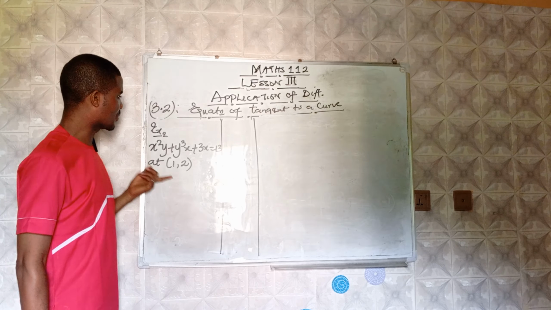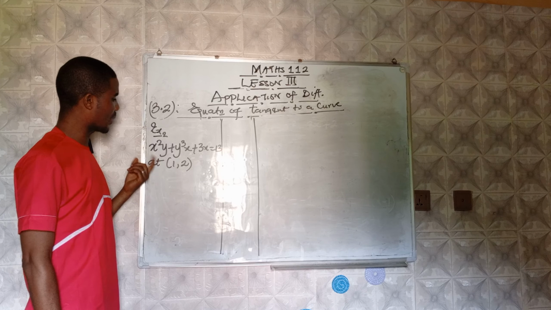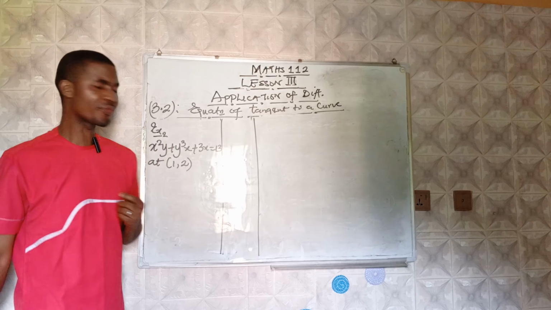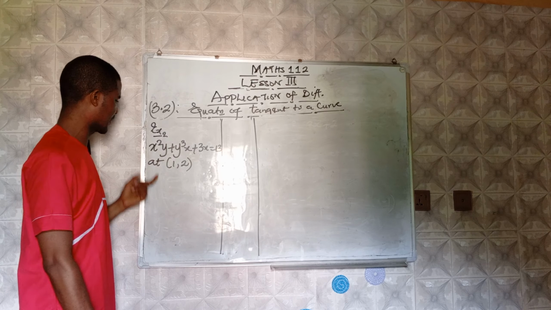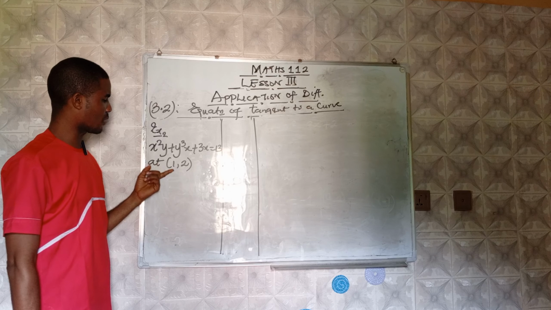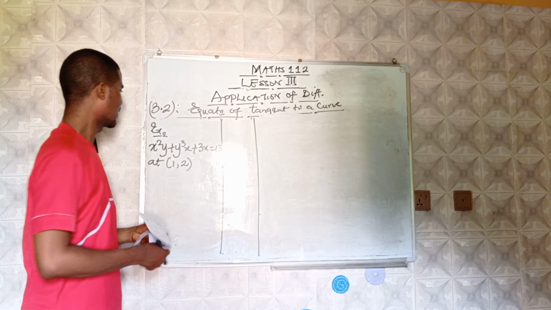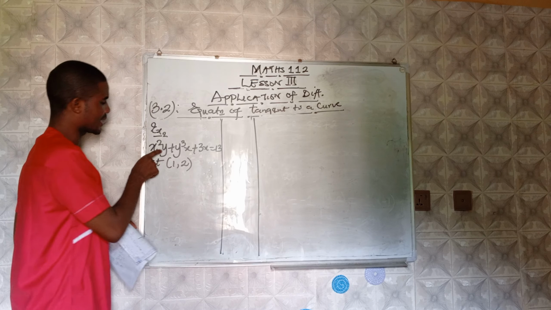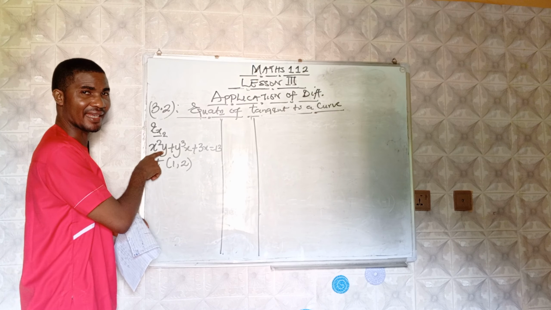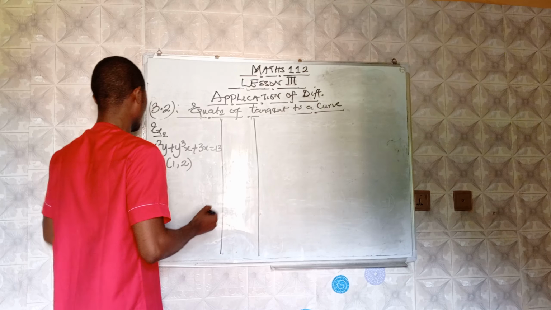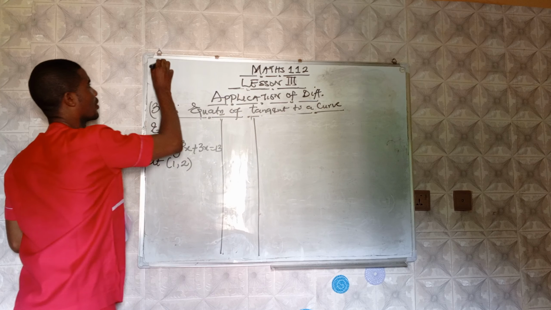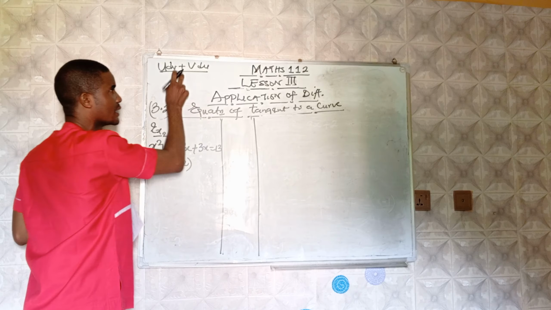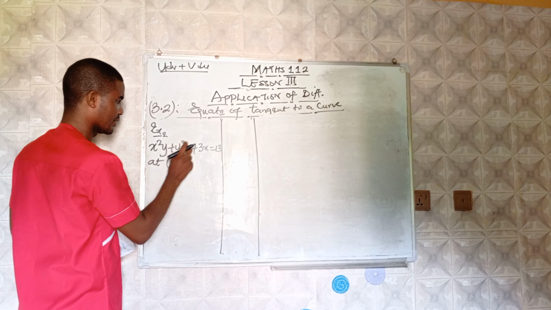Okay, let's look at example 2. You see, in this example, we have to find the equation of the tangent to this curve. If you look at the curve, you see that it's an implicit function, and we are going to do it at (1, 2). To differentiate this, remember if you differentiate y, you are going to have the dy/dx attached to it. So I'm going to be using u dv plus v du to do this.